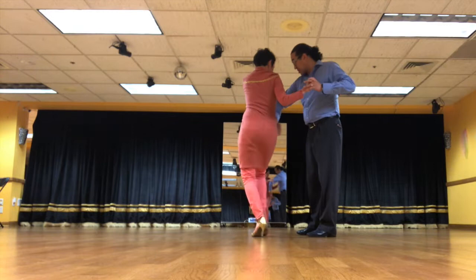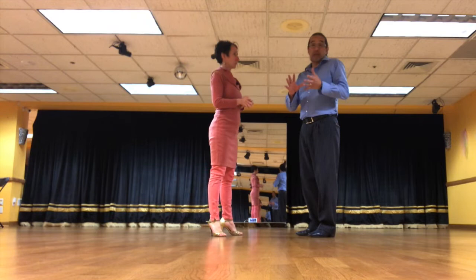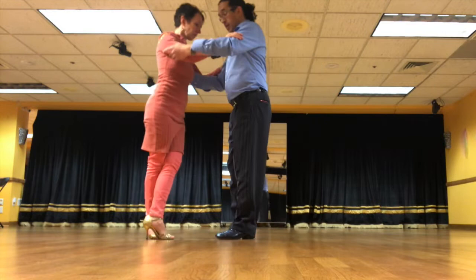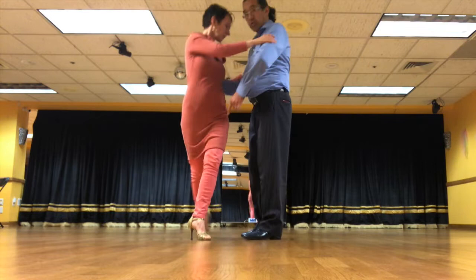The ocho, right? So the ocho cortado, for our knowledge, what do these steps mean? Because they say, what is the ocho? For me, for example, typically, on the base to the cross, wherever they're coming from, they lead one forward ocho, one forward cross, because it was a cross before, this is the second forward cross. And over here, they're supposed to lead the ocho, right? They're supposed to lead the ocho.